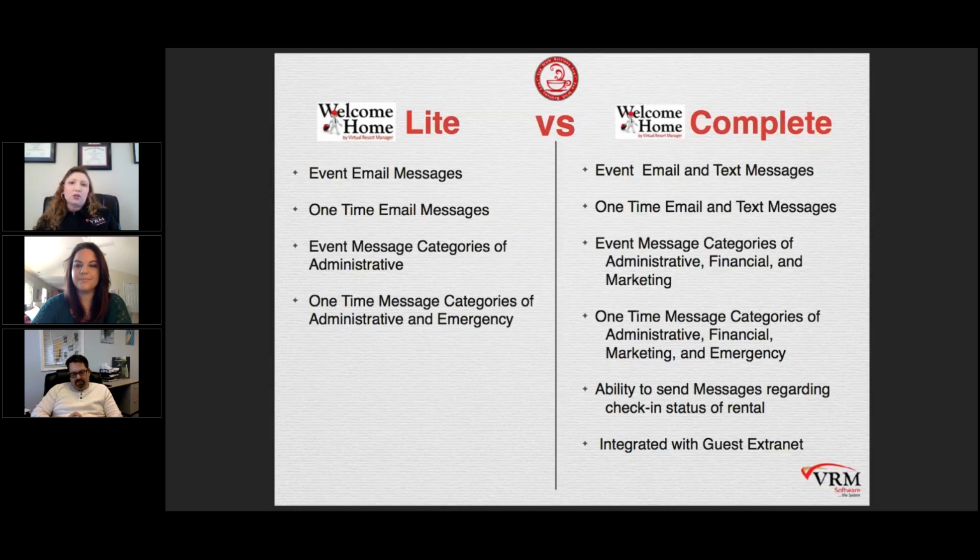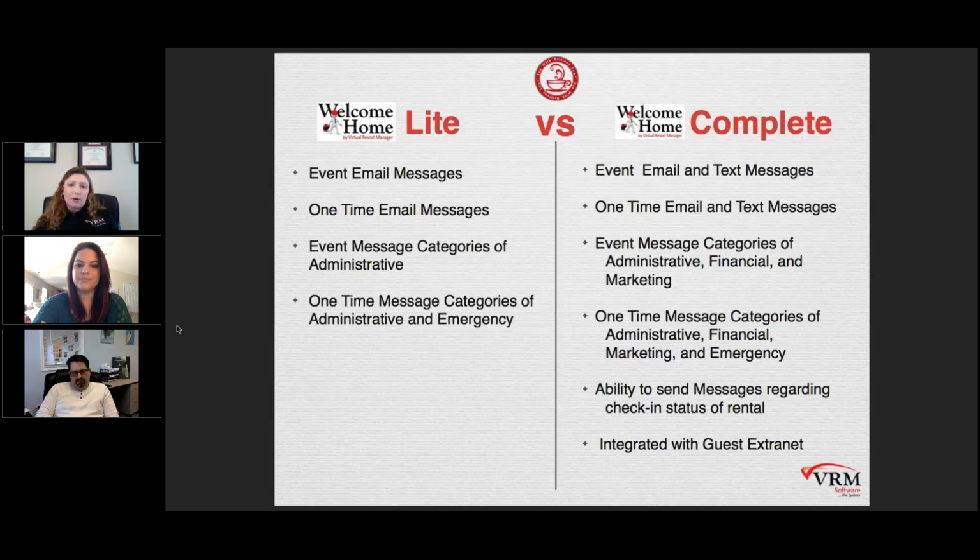With this feature, you can send a message to your guests letting them know when their property is clean and ready for check-in. This saves a lot of time and energy on check-in days for reservationists who are having to answer questions from guests. Hey, I'm here, going to check in early. Or hey, do you know my property's ready? Hey, has housekeeping been there yet? With this, you can just automatically set up a communication to go out to your guests so that they know when they're ready to check in.